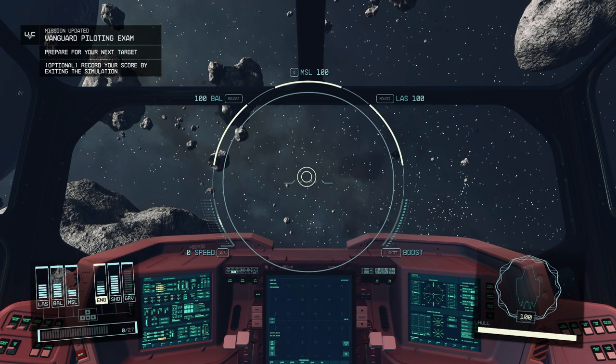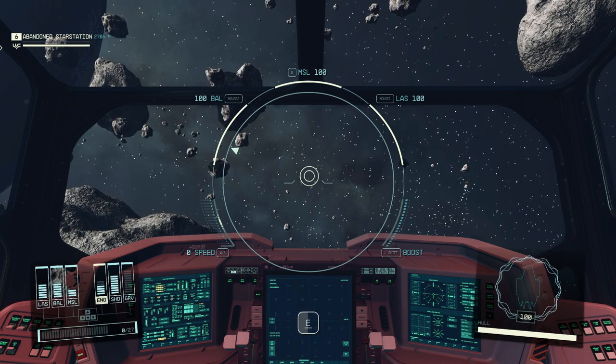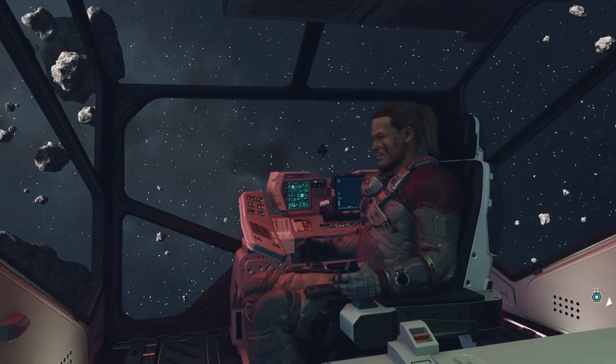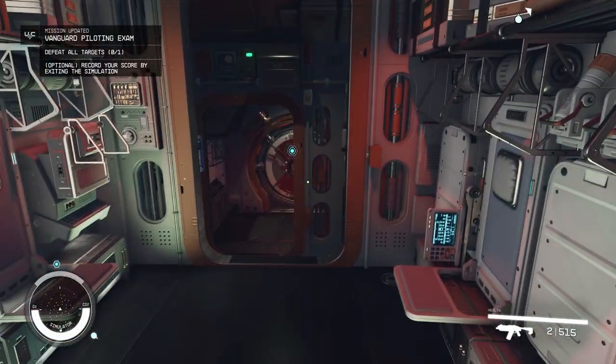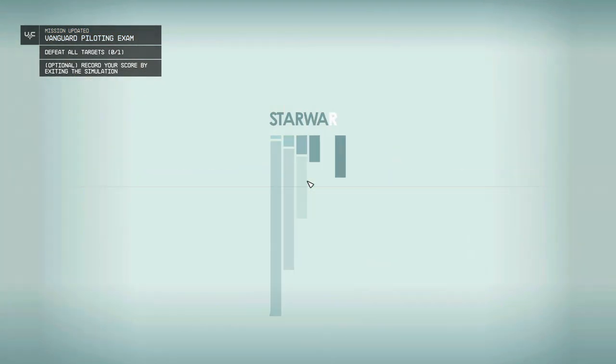let's do this. We can hop out. And then I want to check something. I want to see... He said resuming the examination. New targets active. Oh, hang on. I need to do something here. All right.